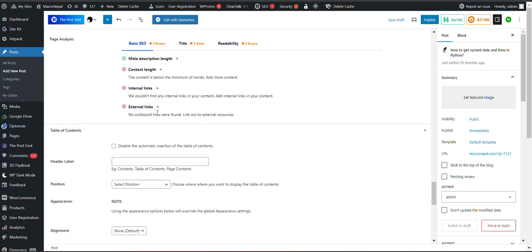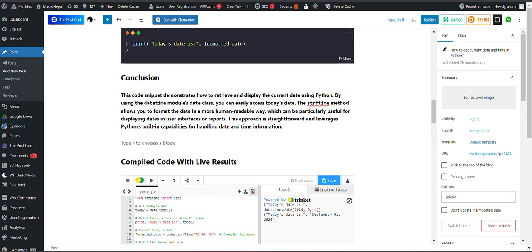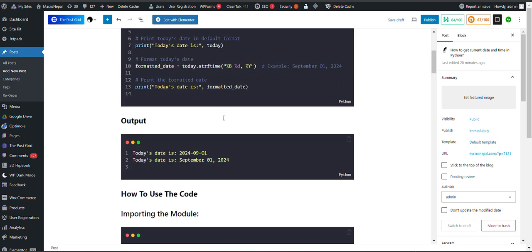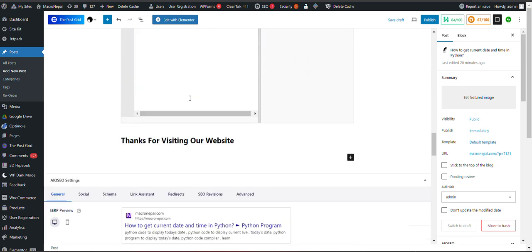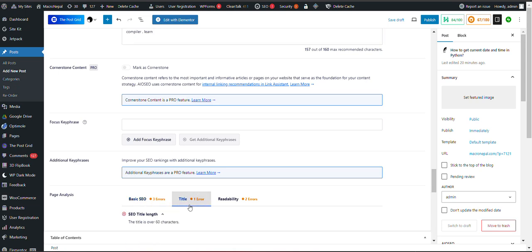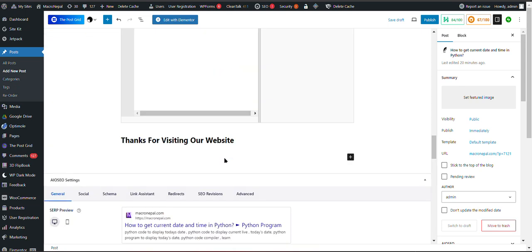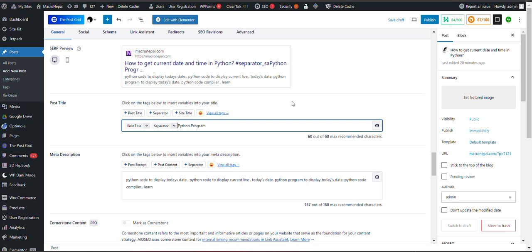Now content length: the content is below the minimum word count. Now the title is over 60 characters.